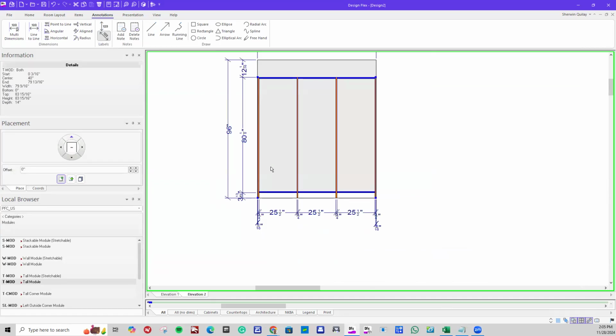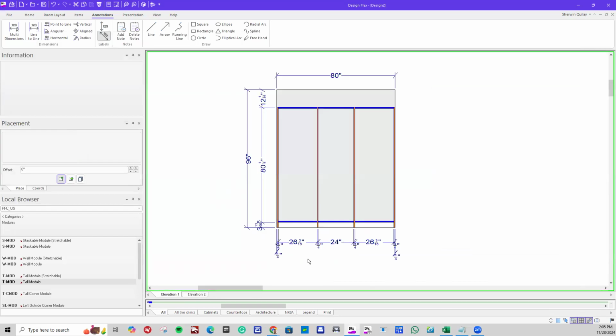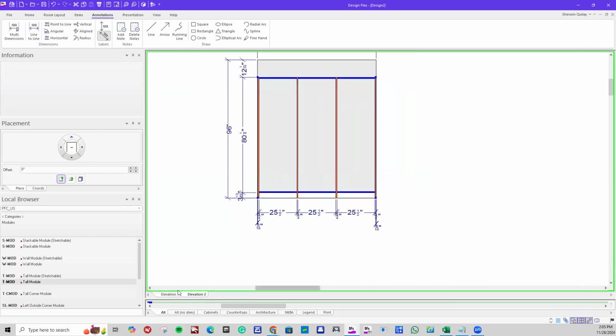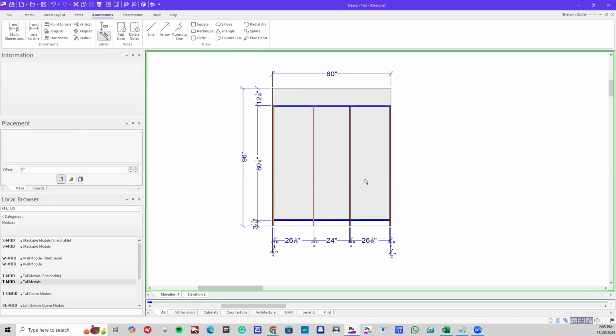This holds true if you wanted to do this math as well. You can also do one module with 3 openings if you've done this math previously, and you can copy this exact same formula by having opening 1 at 26 3/16, opening 2 at 24, and opening 3 at 26 and 3/16 as well. So they both work both ways. Let's go ahead and work on our first one.